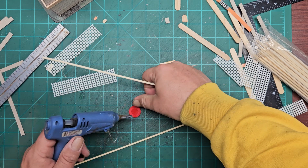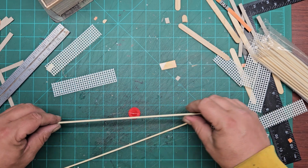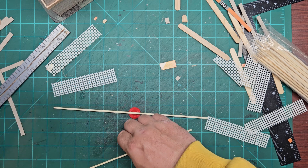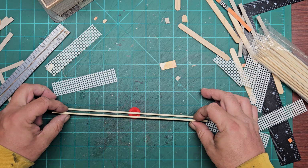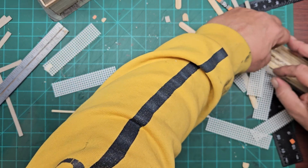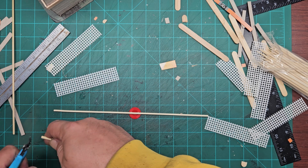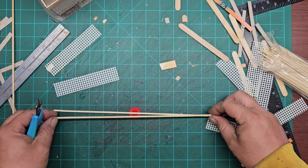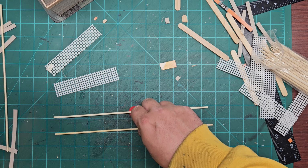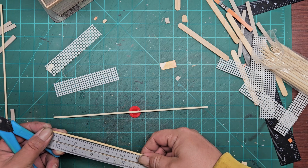So what we want to do is get a line across the middle here and center that on it the best we can. Something like that. This one wasn't much shorter, I don't think. It's a little bit shorter. All right, we're going to do the same thing again. And then we want to cut this one in half. To do that, we can easily see how long it is. 11 inches, so 5.5 inches.